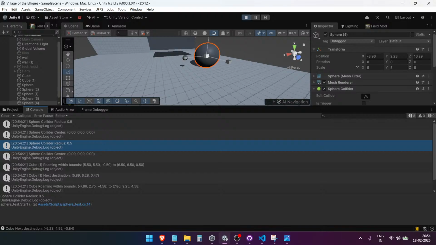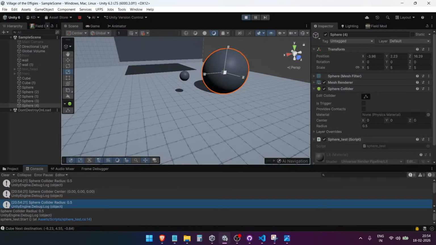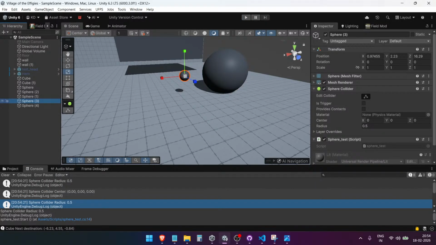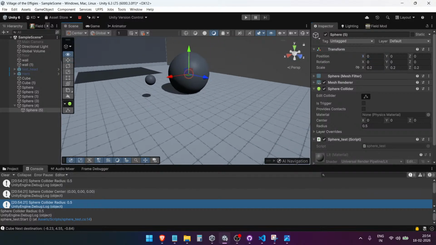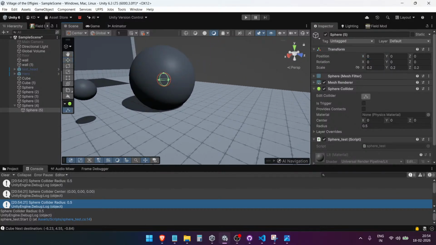Okay, so it is actually taking it from the collider. I'm gonna try this. I'm gonna duplicate this one, move it inside here, reset it, and then I'm only gonna change the collider.